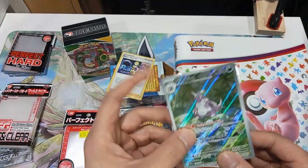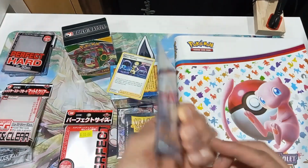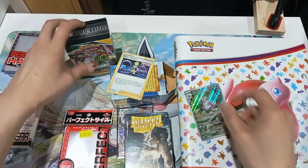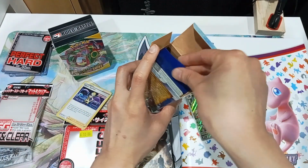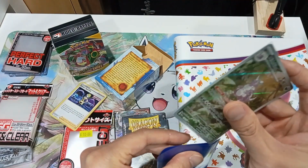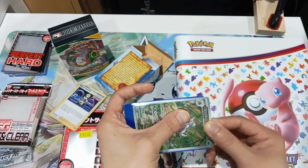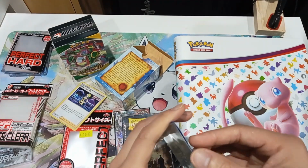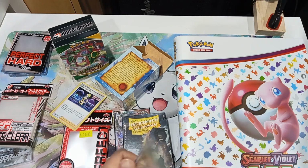I'm going to play this Nidoking because I want to try him out, because he looks pretty cool. But because it's already bottom sleeved, I can then just go straight into my playing sleeves, whichever one I decide to use, and gently slide it in, and there you go, it's ready to play. And I don't have to worry about damaging it up on top because it is protected up on top, and I can just test it out and play with it.